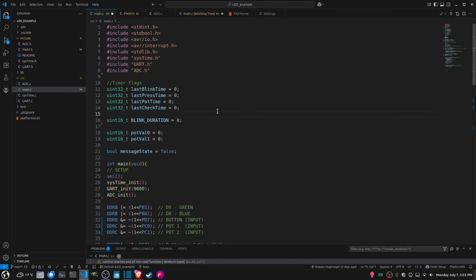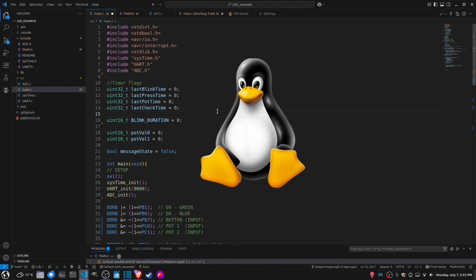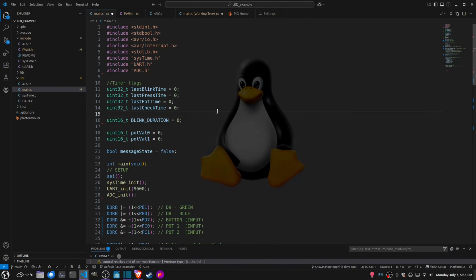All right, so we're back in the code. And before I get into this, I just want to say that I've actually switched over to Linux, and I'm really happy about this change. I'm still getting used to it, but maybe I'll make a separate video. I know this is kind of off topic, but I'm very happy with this change. It's definitely less bloated than Windows. So I think from now on, I'll just stick with Linux.